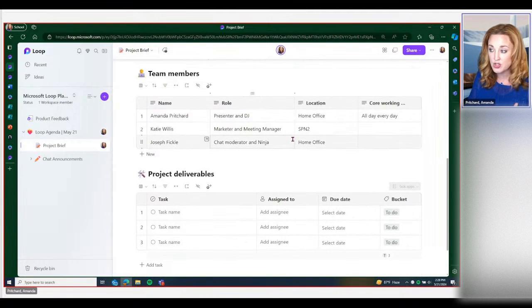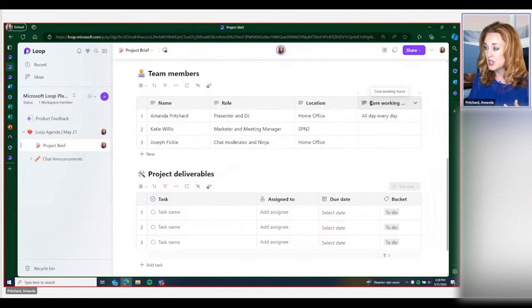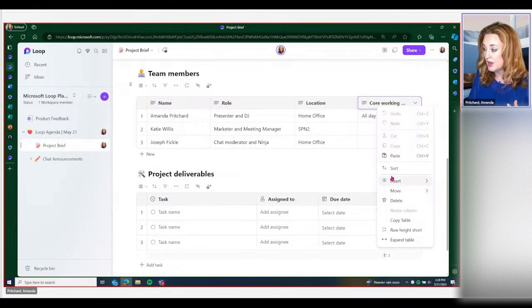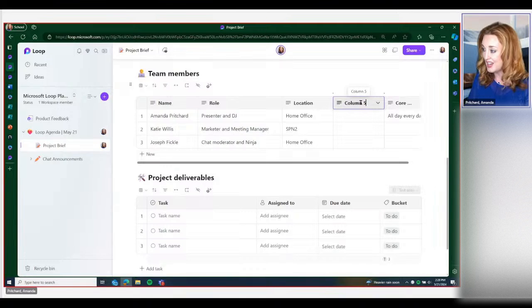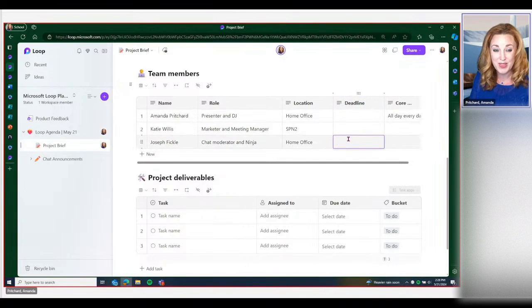But I do like being able to show you these things because you can see a little bit grander of how this can build in. If you do have a project, who else is on it? What are their roles? You can change these columns too and insert a new column if you wanted to, and just say, deadlines or any information that you're wanting to gather, and you could post it here and just keep that chart.